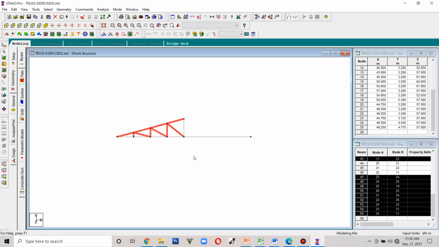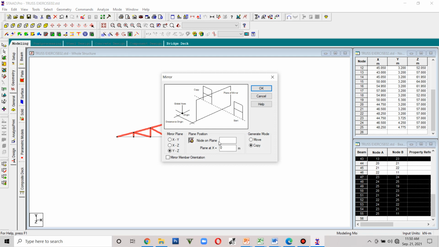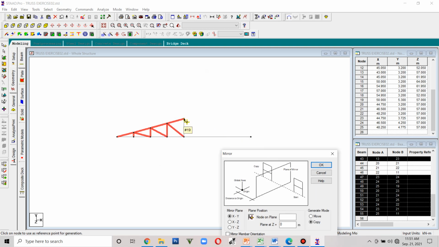Perhaps you can unselect that one to avoid duplication. So we use the mirror, generate mirror along, so the mirror plane will be on X, Y axis, and then just select this one.